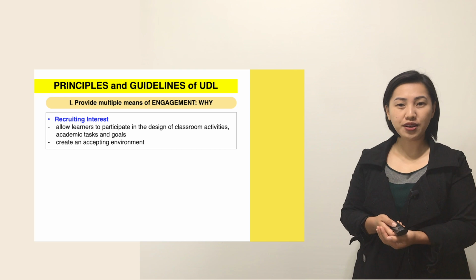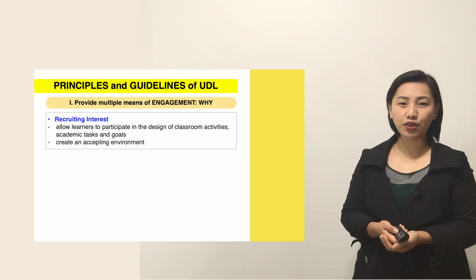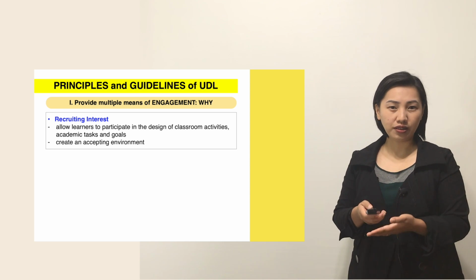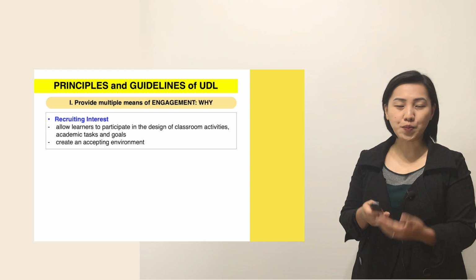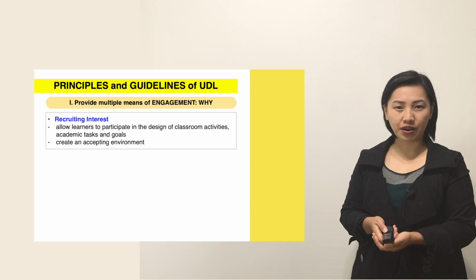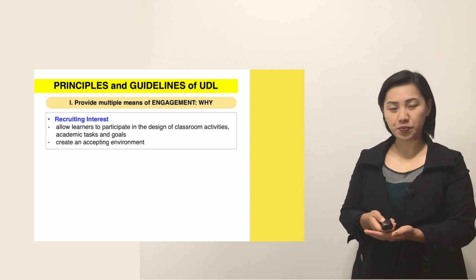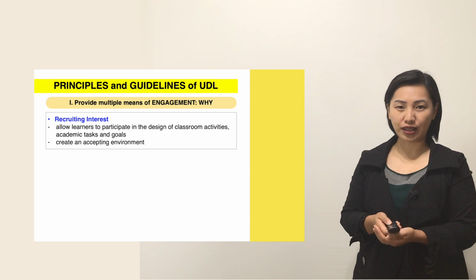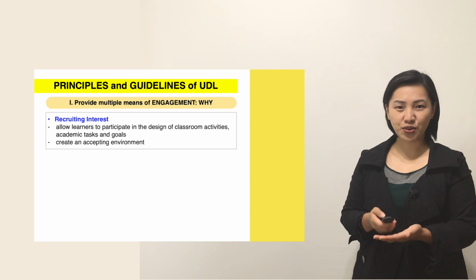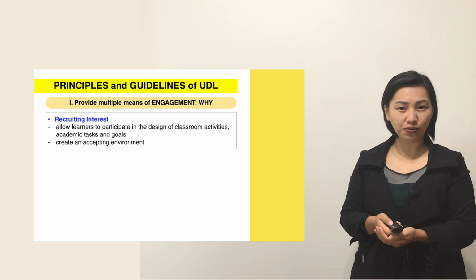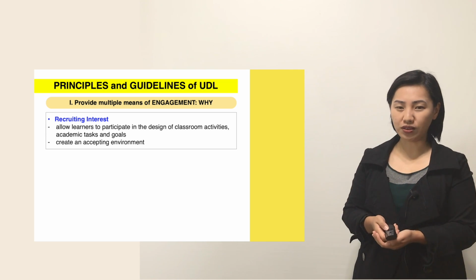And two, create an accepting environment. Well, as we said earlier, UDL aims to embrace all types of diversity, right? So that means your classroom or the situation in your classroom should also be accepting. So making them feel involved and heard will hopefully improve how they welcome your lessons.